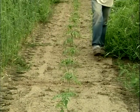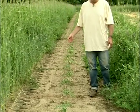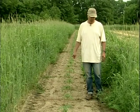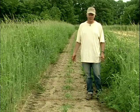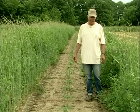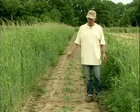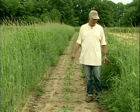So what we have here is a strip that I started, it was a strip of hairy vetch and rye. I started turning it over probably mid-April, and everything was broken down enough that I was able to transplant my tomato plants probably about the third week in May. And meanwhile, the rye and vetch on the beds next to it were continuing to grow.